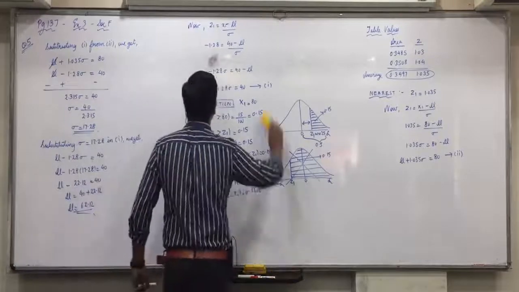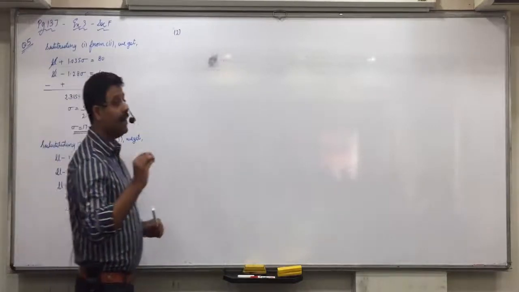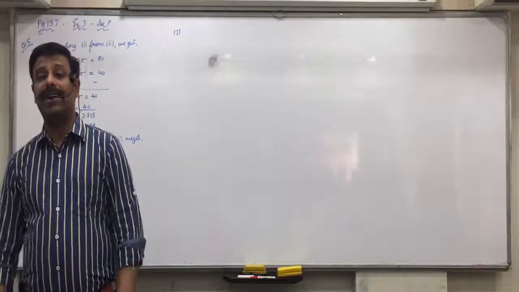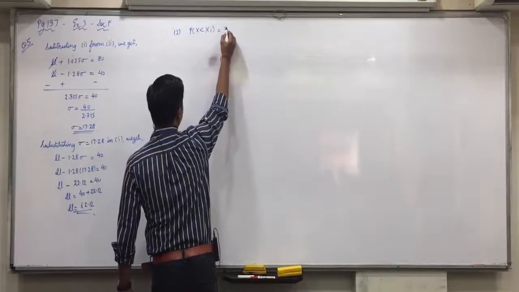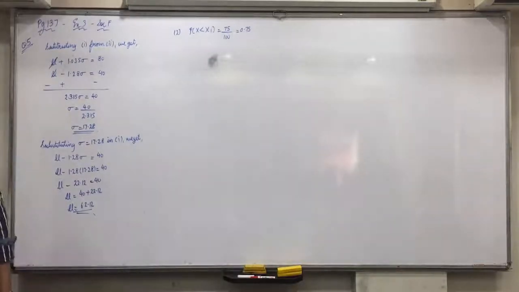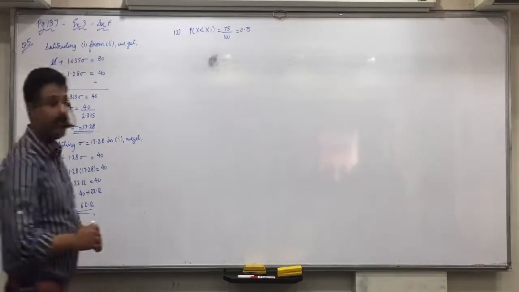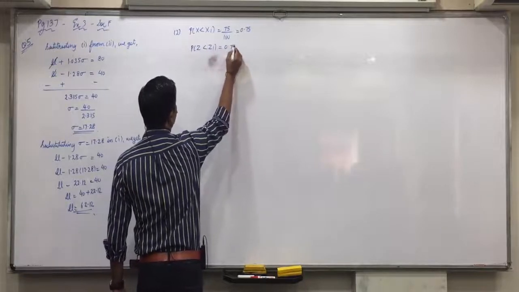Now, second answer P75 is asked. Question 2 asked is 75% students score less than that percentage marks. Write down. Let X1 be the marks below which 75% students score the marks. So P of X less than X1 is 75 upon 100, 0.75. 75% students get less than X1 marks, means P of X less than X1 is 75 by 100, 0.75. P of Z less than Z1, 0.75.